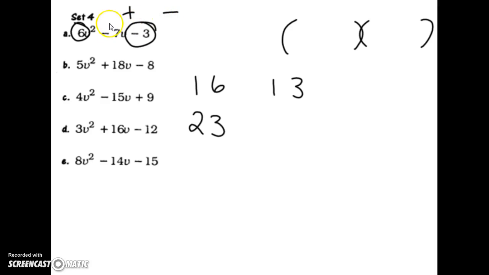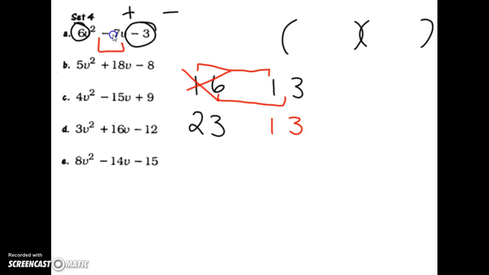In the middle, I've got to get -7. So let's just start putting things together. Maybe you see something right away. I see something right away, but let's just start here. Let's link 1 and 7. Well, 1 times 1 is 7. That's 18. Oh gosh, that's not helpful. How about if I did 3 times 1 and 6 times 1? No, that's not helpful either. Okay, so neither way worked. That means I'm going to have a 1 somewhere, a 3 somewhere. So I'm going to write it down next to this, and let's see what we can get.